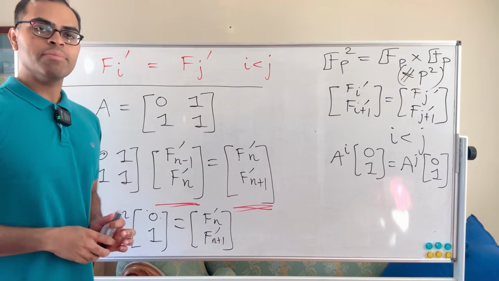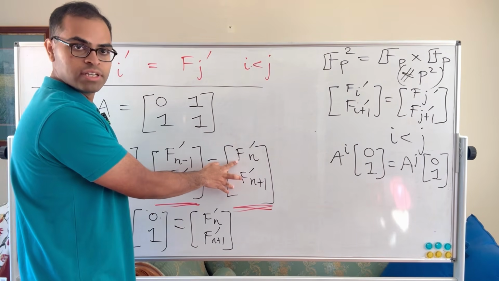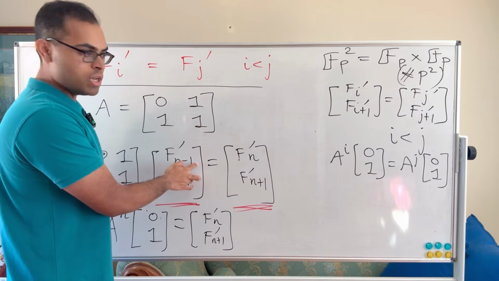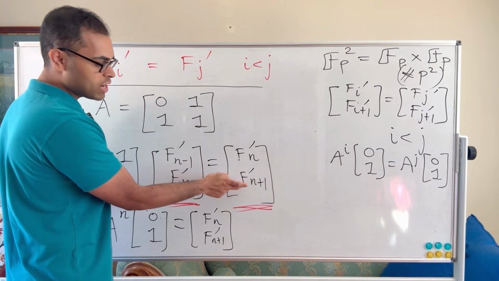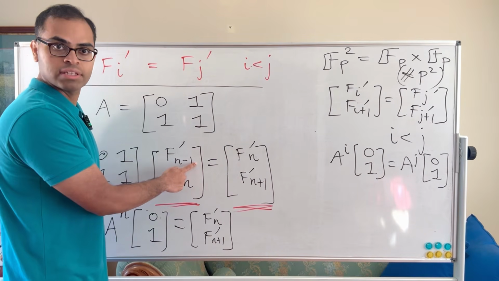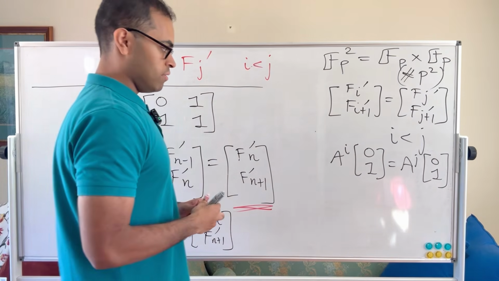But another way of thinking about the invertibility is you can go backwards. If I know the nth and (n+1)th terms of the Fibonacci sequence, I can find the (n-1)th and nth terms, because the (n-1)th term is obtained by subtracting the nth term from the (n+1)th term. So being able to go backwards is basically saying our matrix is invertible. That's another way of doing that.